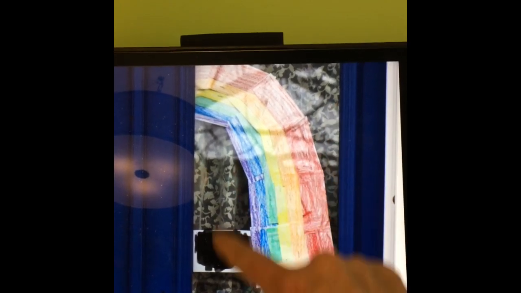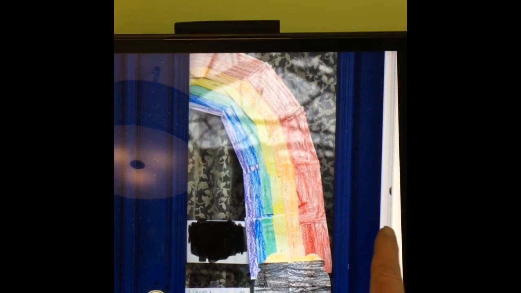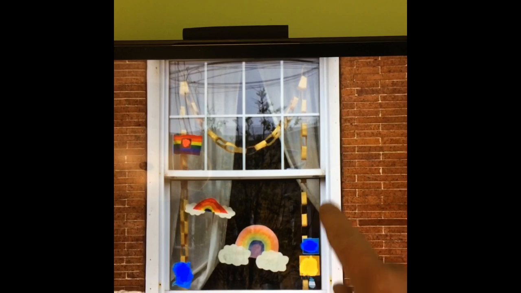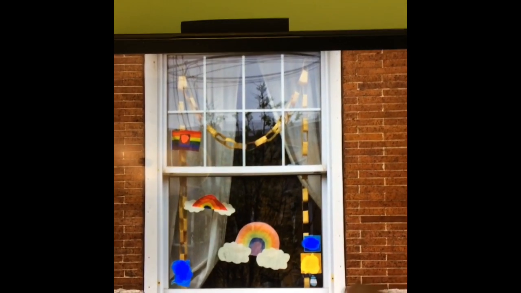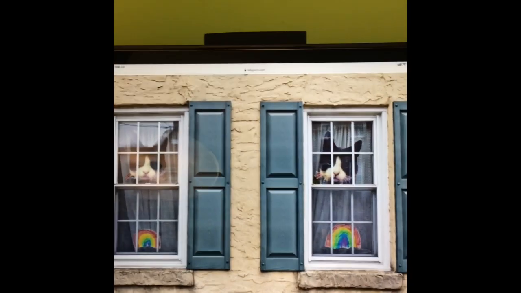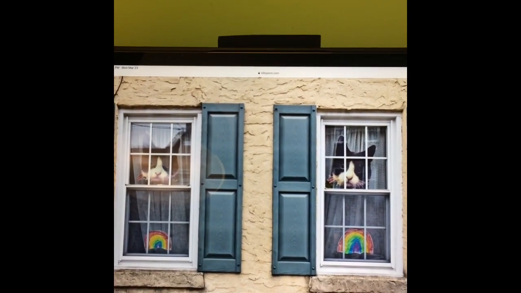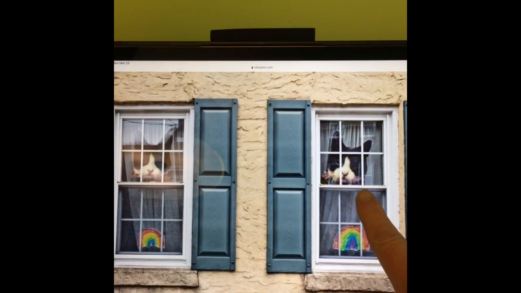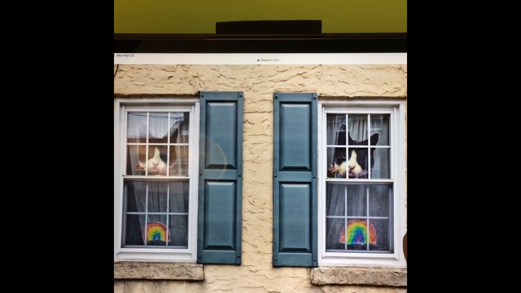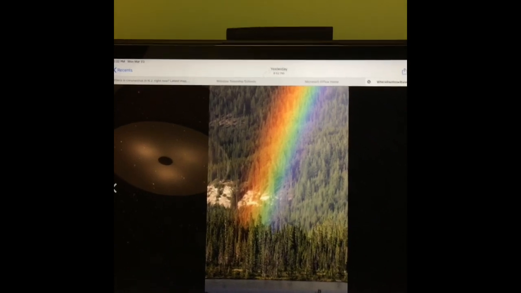I like it because you can still see through the window. So I think I'm going to do something similar to that. This one was like a collage with a little paper chain link. That's kind of neat. This one's funny. They did a big head of their cat in both the windows with little rainbows. And there's our sample again. Okay, so we're ready for our next step.